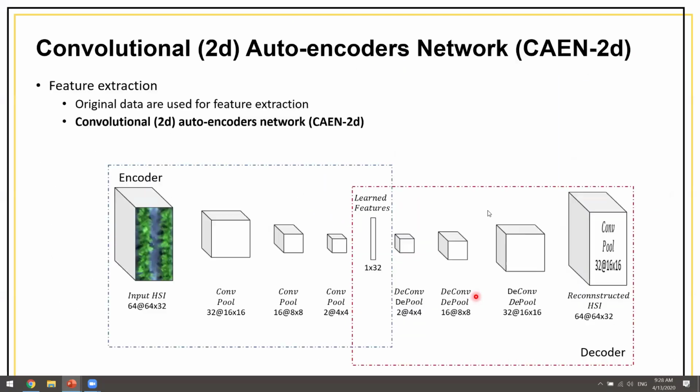So this was feature reduction. Then we look at feature extraction. We said, okay, let's have the original hyperspectral data from one plot, which, like I said before, we are using rows 2 and 3. And then we have a few convolutional layers, and then encoded features, and then more convolutional layers. We have here 2D convolutional layers, and we can extract features from the whole image.